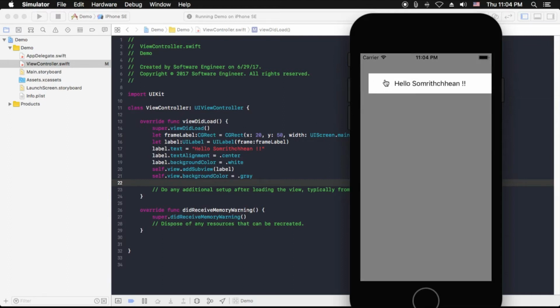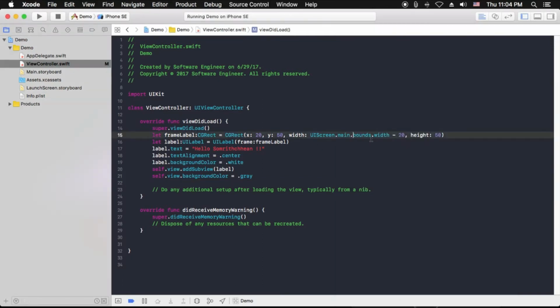So here, this label is displayed with a space because we added x 20. The space from the screen to this label is 20. So why doesn't it have free space on both sides? Because we just subtract 20.